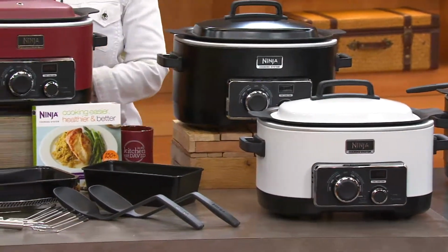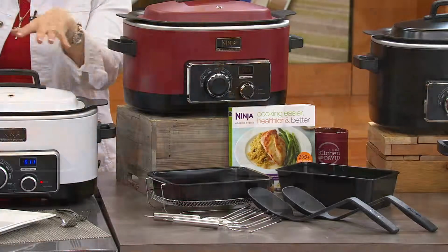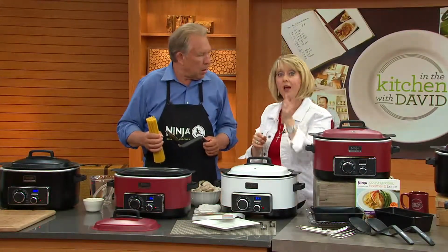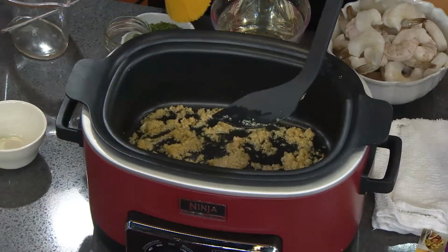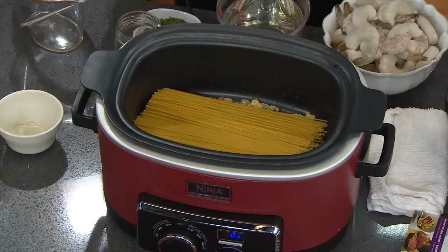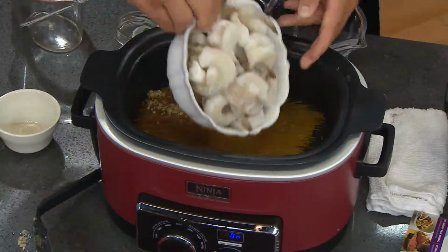And over again, the first thing I ever did in my Ninja was make meatballs, my own homemade meatballs, brown them in the Ninja, then add my spaghetti sauce, and you can actually do the noodles in there now too, which I didn't know at the time. Right, so what I did here is we've developed a whole bunch of recipes where we use frozen meats, like frozen chicken breasts and so forth. Dry pasta, we do our aromatics first, in which case this is our garlic. We're adding our white wine. This is one of the featured recipes in the cookbook.